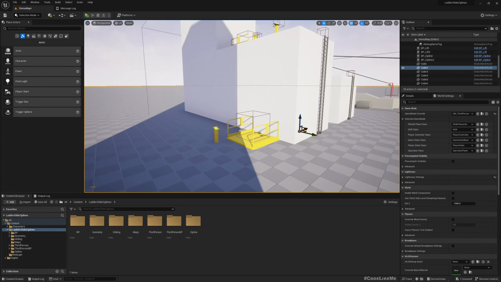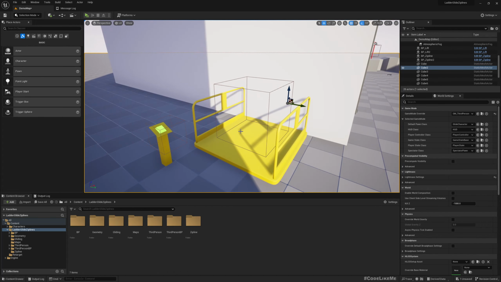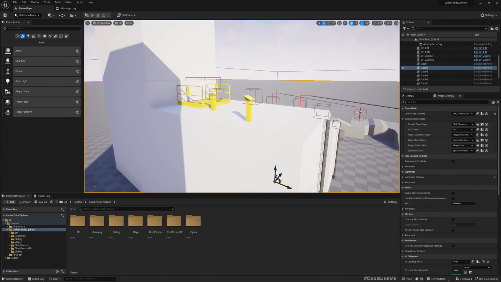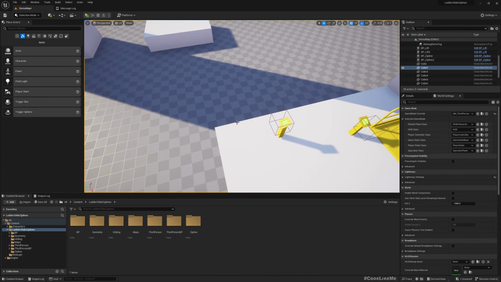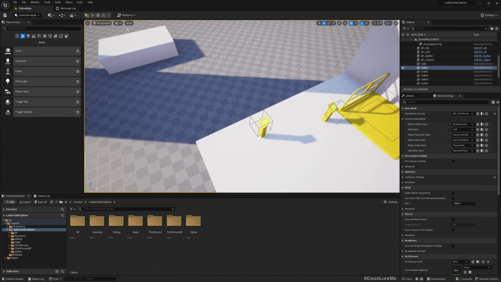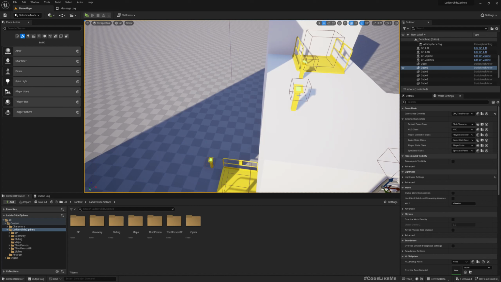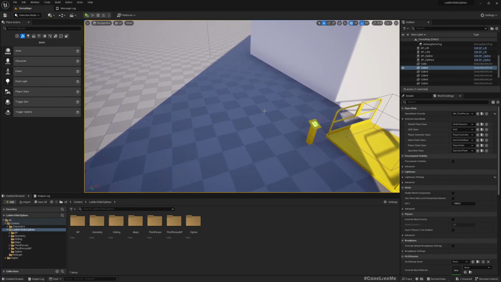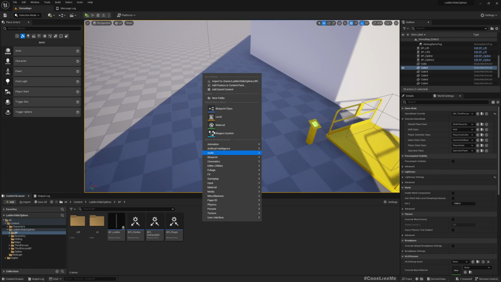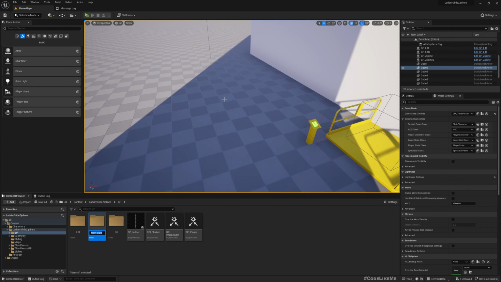So I was actually thinking of implementing some kind of a door for this elevator. If the elevator is not here, there should be a gate or a door that remains closed, and once it comes up here, it should open. But when I think about that, I think it would be handy if I implement that gate or door mechanism separately, so that I would be able to integrate that in various different locations. So that's why I'm going to implement this door or gate as a separate component, separate blueprint.